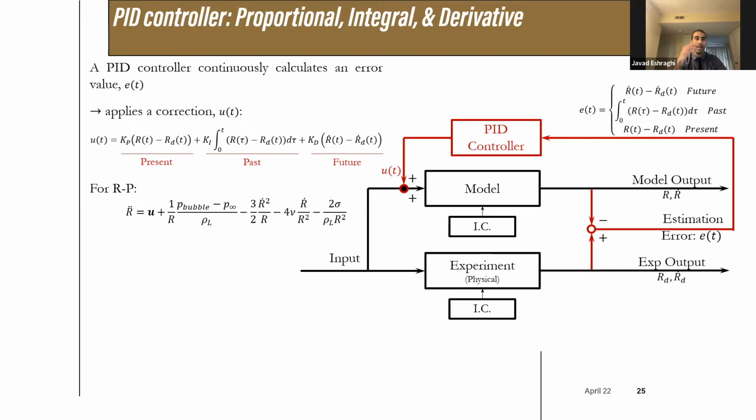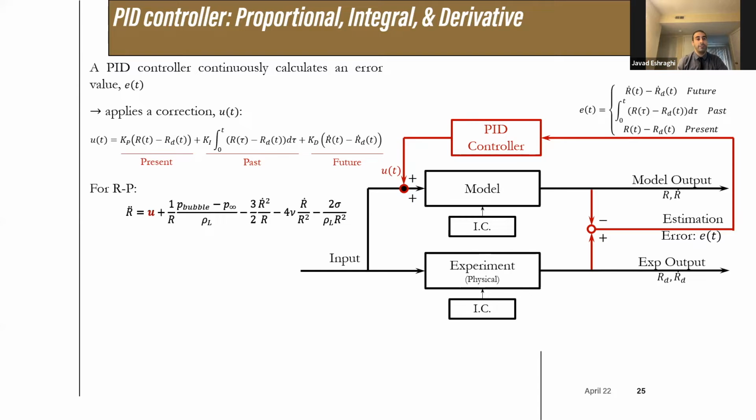For example, for the Rayleigh-Plesset equation, the second order differential equation for the radius is this equation here. And the control signal will be placed on the right-hand side of this equation to fuse the measurements into the Rayleigh-Plesset equation. The obtained equation and the additional equation from the cavitation model are solved for the cavitation bubble radius.